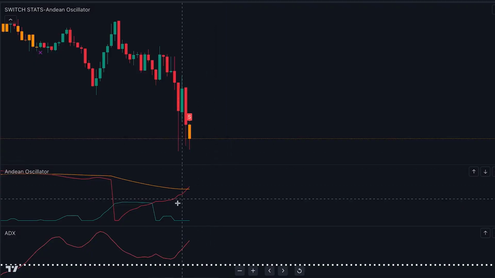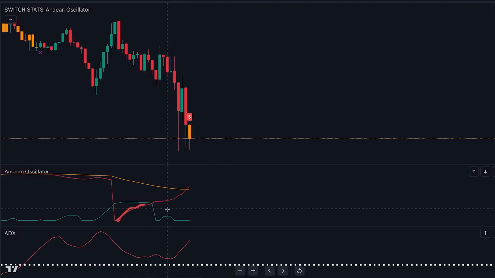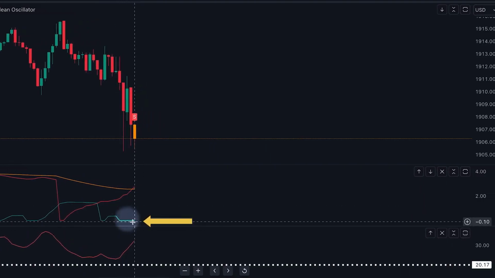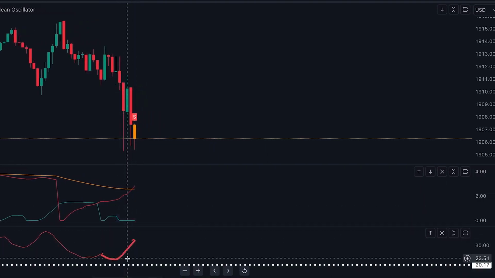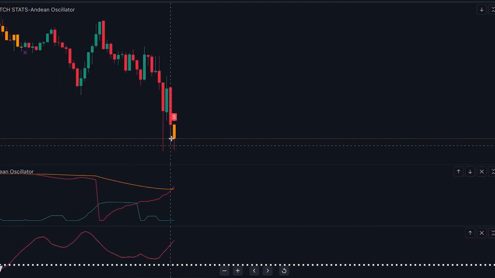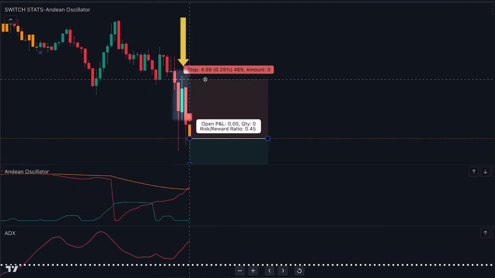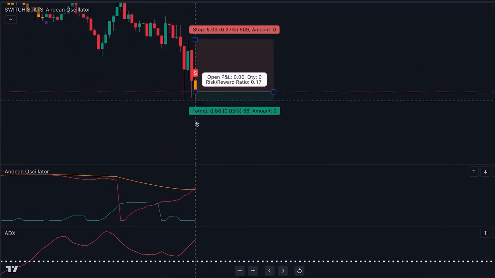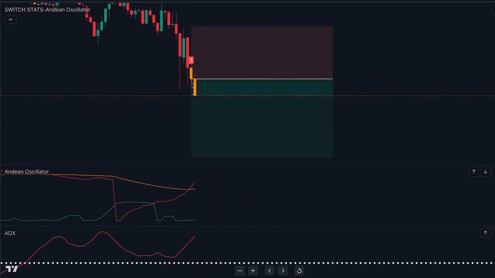For bearish trades, we want to ensure that we have bearish momentum and there is 0 bullish variation on price. The ADX line has to also be above 20 and its slope has to be bullish. Then we can execute with stops above the previous 2 candles and target a 1 to 1.5 risk to reward.